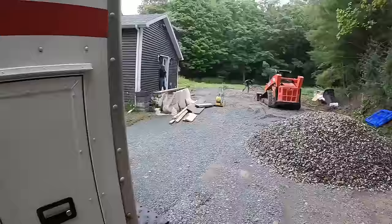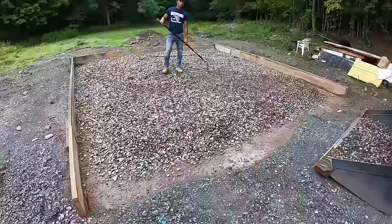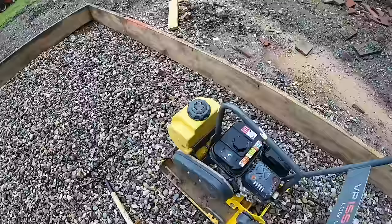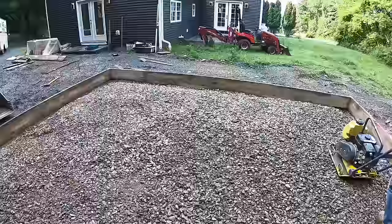Back on site. Just raking out. I dropped some more stone off yesterday. Ready for the first tamp on the stone. Getting raked out. Might not have needed that extra stone I brought, but it is what it is. Get to it. Final board in, just giving it a tamp.